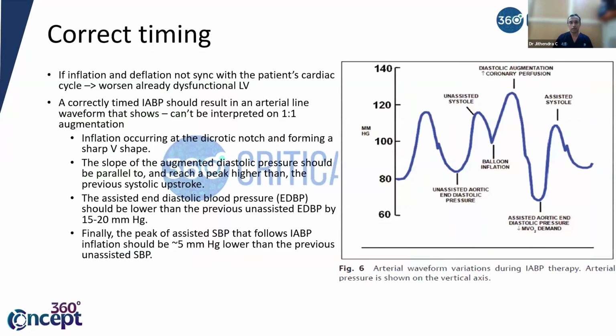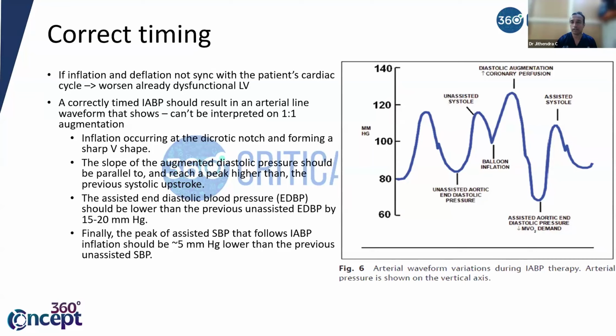Okay. Now coming to the part, we have discussed the theory part. Now we'll go into the commonly asked questions. I told you the commonest questions asked about IABP are the timing of your inflation and deflation. I've already repeated this in the previous slides, and again I'll be reinforcing it here. So what is this augmentation? I told you if they have asked you to interpret the IABP waveform, it should be in 1:2 augmentation at least. You can't do the interpretation on a 1:1 augmentation.